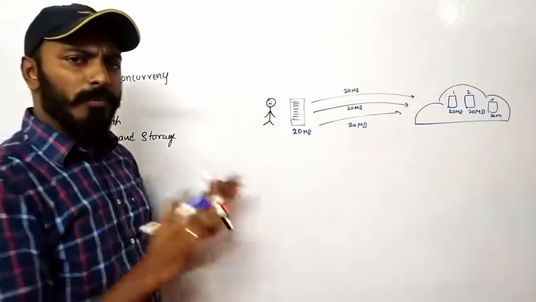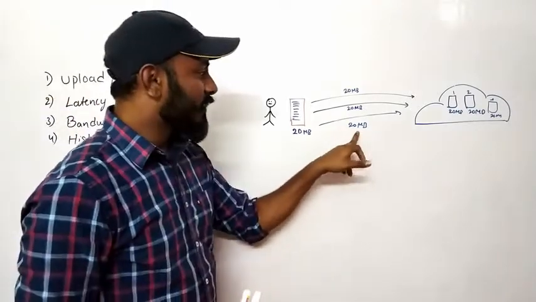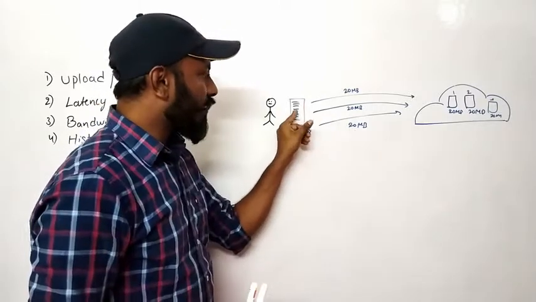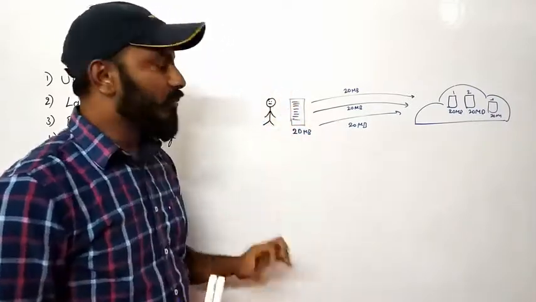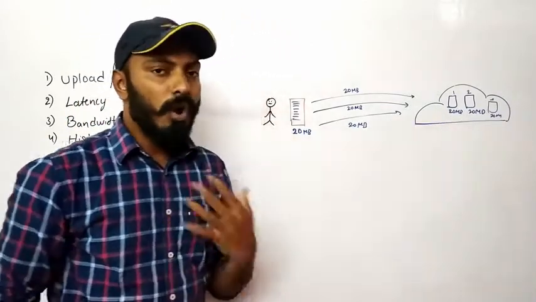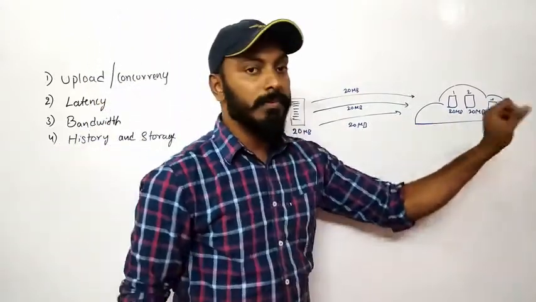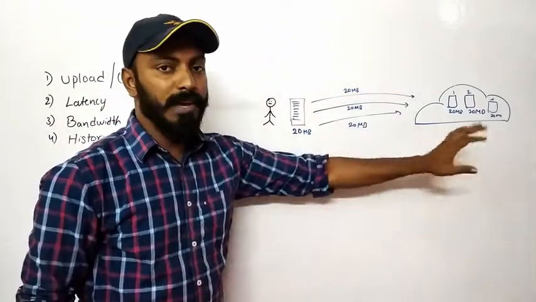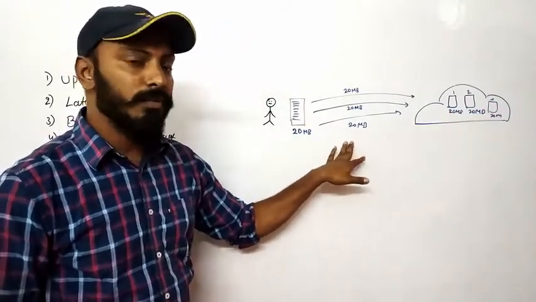Now, do you see some problem over here? I don't know whether you guys see it or not, but let me explain. See the bandwidth consumption. For the 20 MB file, for the 3-time update, even when we update a little bit, just one character correction, or even if it is a big correction, we almost consumed about 60 MB of the bandwidth. And in the cloud also, just to keep a copy of the historical versions of the file, we consume about 60 MB. And this cloud is costlier, right? And also, you need to pay dollars for every MB you're saving in the cloud service. And also, we are consuming the bandwidth.